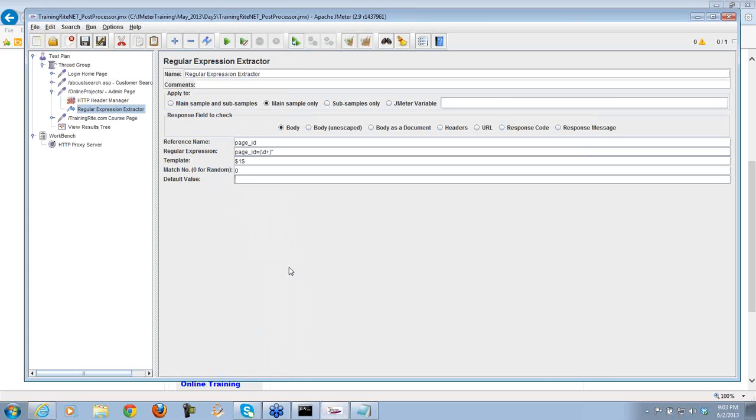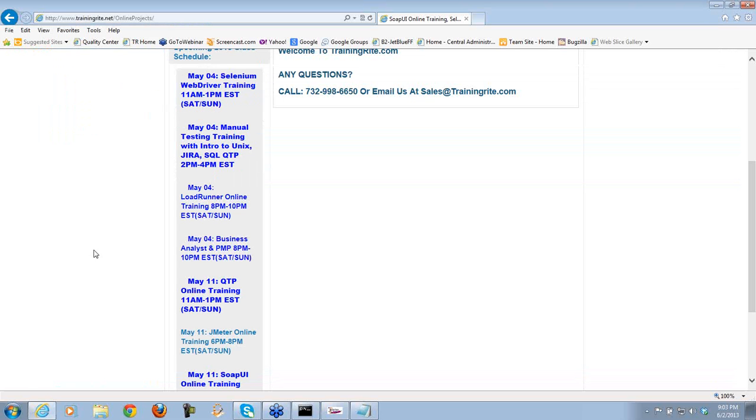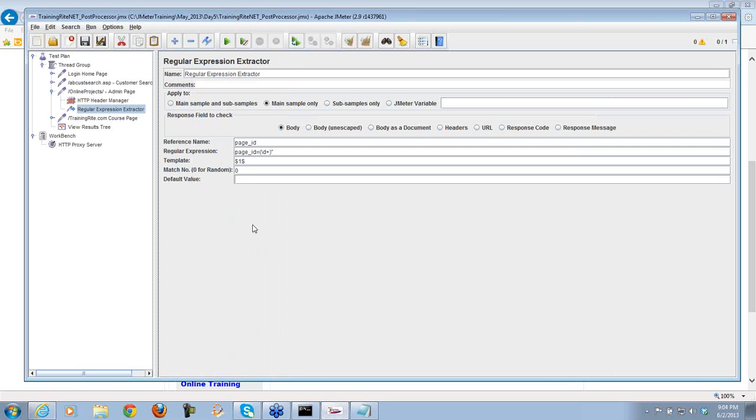And let's say for whatever reason, something happened. Maybe the developer changed the page, or the numbers are not the same. It was not able to find it. So what should it say? So we will say page ID not found, something like that. So in our report, we can put something like that. All right. Okay. So this is what we did.